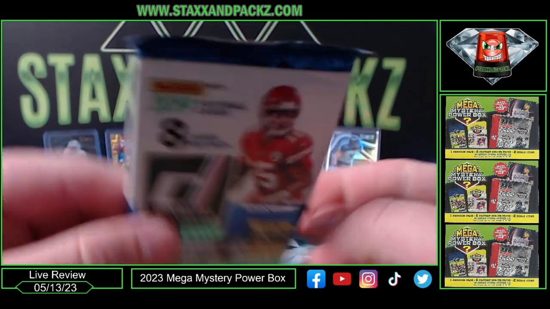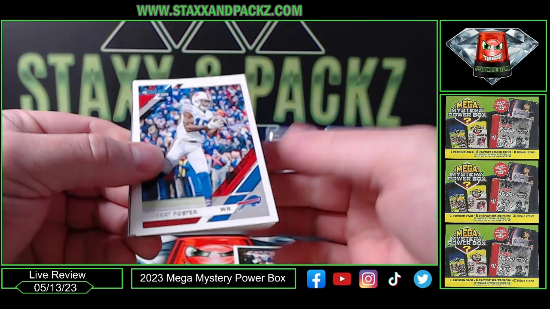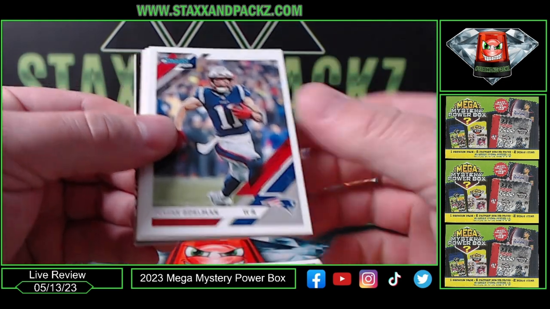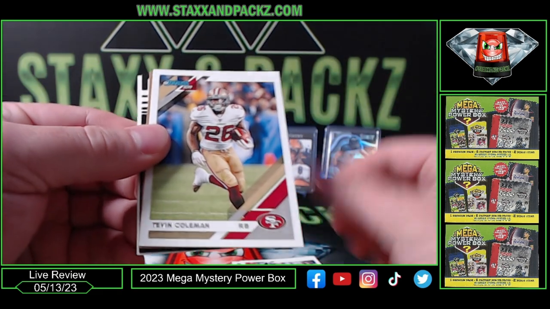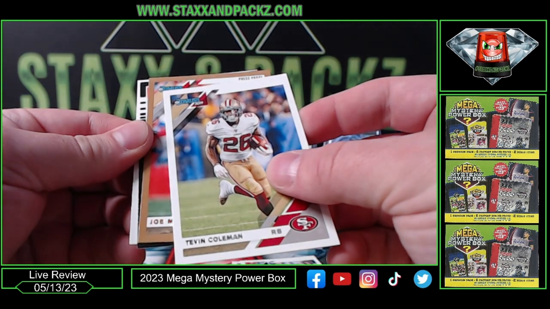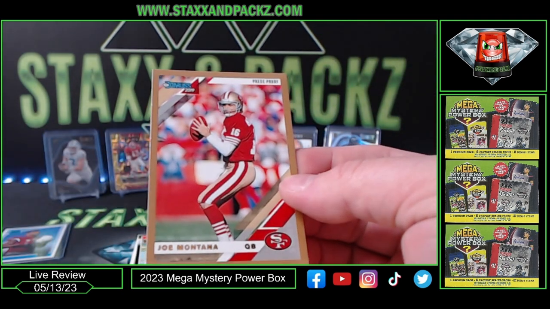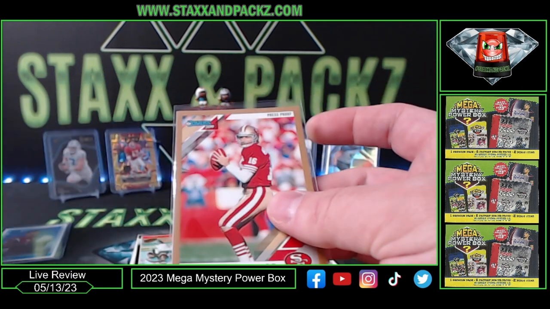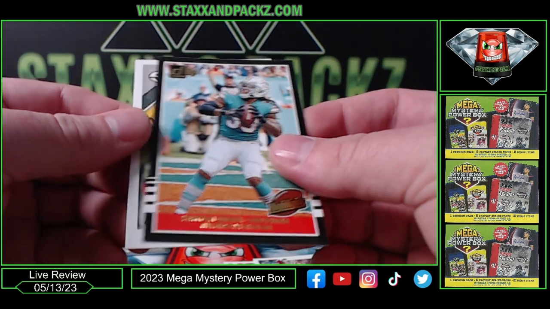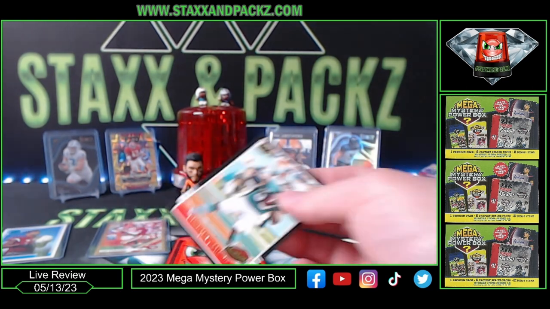2019. This brings back memories from the good old days. I remember this set. Robert Foster from the Bills. Sammy Watkins, he's a bust. Julian Edelman. Tariq Cohen. Tevin Coleman. I think I got that. What is this? A press proof. Joe Montana. I'll take it. Joe Montana press proof. Bronze, maybe? Not sure. I'll take it, though. And an insert of Kenyon Drake. And then a Packer rookie, Dexter Williams. 2019 was Kyler, Daniel Jones, Wayne Haskins.